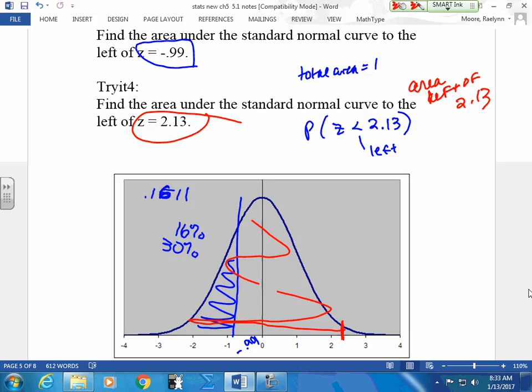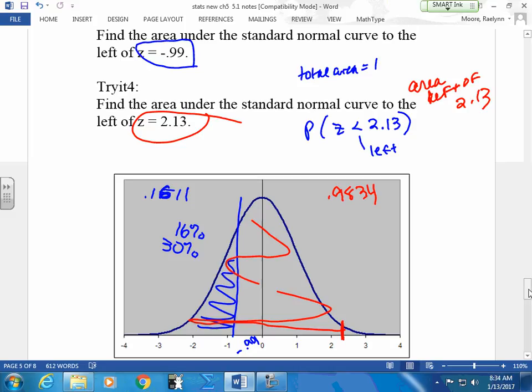97. 98. So when we look it up, what do you get? I'm gonna say 47. So I want you to really, really look it up. What do you get, Steven? 98.34. Did everybody get this? Everybody's good with that? I want area to the left. On your curve, I want you to shade your area to the left. Throw that probability statement in there too. That's probably going to help us later. So this is area to the left.